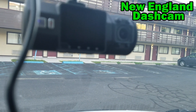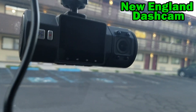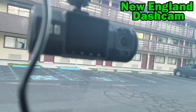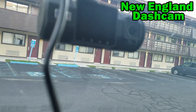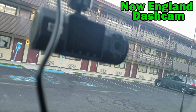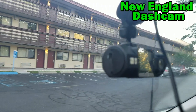I still do Uber at night because I can still make money at it even though Uber makes it very difficult to do so. Most of the driving I do is at night, so the rear camera works better than just having my front-facing camera. At least I can see inside the cabin and see if things go on in there. That's basically the reason why I went toward this one.